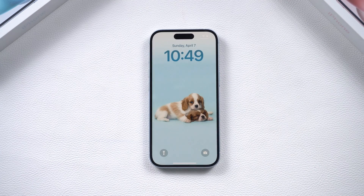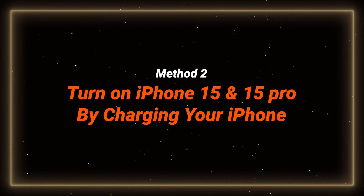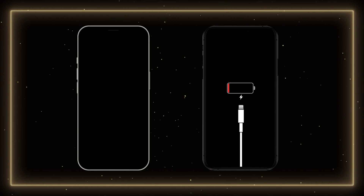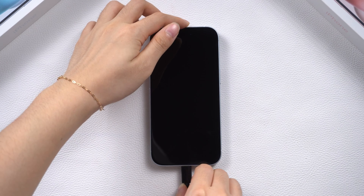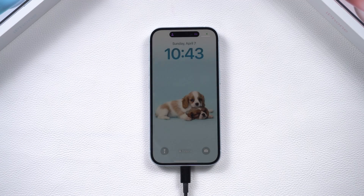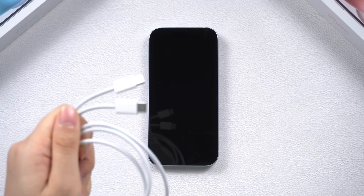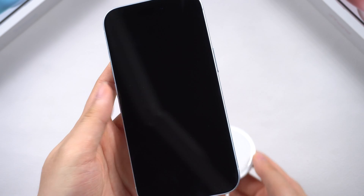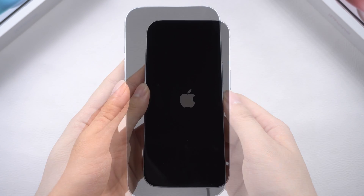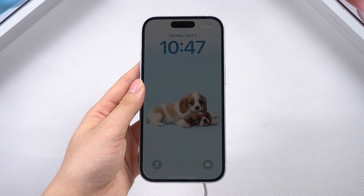If not, turn on iPhone 15 by charging your iPhone. If your iPhone was off for a long time and can't turn on, maybe it's just that the phone's battery is completely drained. Try to charge your iPhone for at least 10 minutes and then attempt to turn it on. If this Type-C is not working, try changing it with an official cable or MagSafe to avoid a disabled cable or broken charging port.